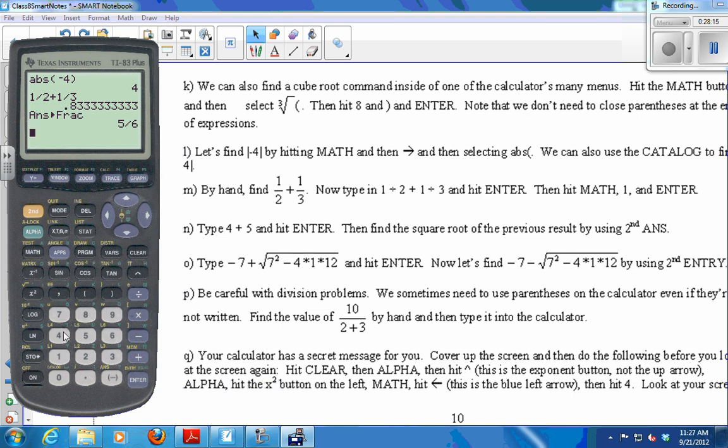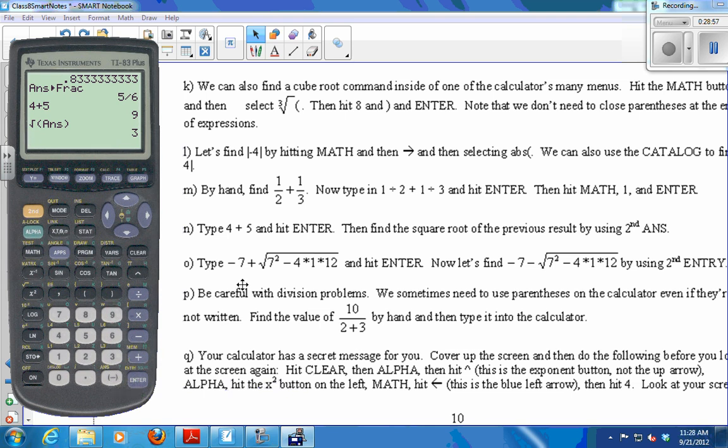All right, so let's type 4 plus 5. Hit enter. And say what I really want is the square root of that. And I don't want to retype the 9 because I'm lazy, right? Maybe instead of a 9, if you had a 6-digit number, you don't want to retype it. And you want the square root of it. So you hit second square root. So you open the square root. And then to get this 9 to go in there without having to retype it, right above the negative sign, there's ANS in yellow. That gives you the previous answer. So you hit second and then ANS, and you get 3.